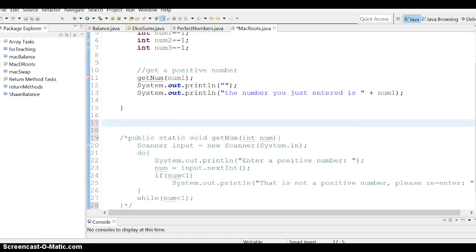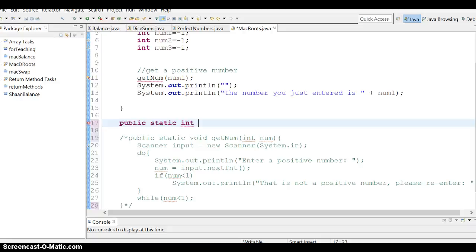So as far as method headers go, we're using a return method. Public static. Instead of using void, which indicates there's no data returning, we put the data type of the data that's going to return.